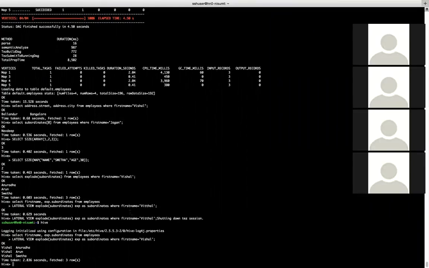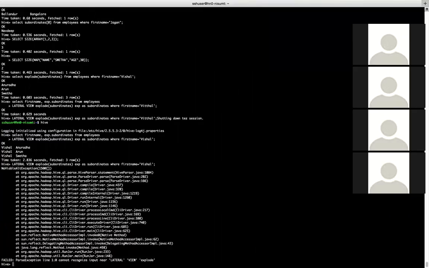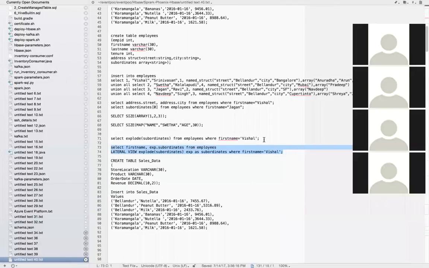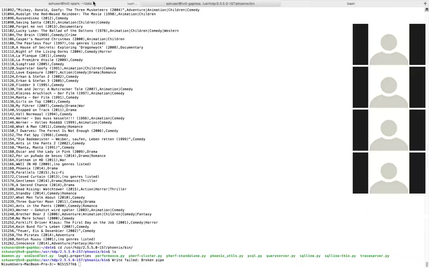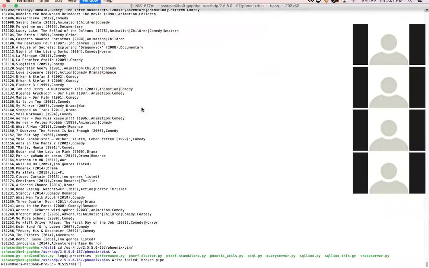So you see what is the difference between the earlier query and this query? Earlier I had this. Here we are having just explode.